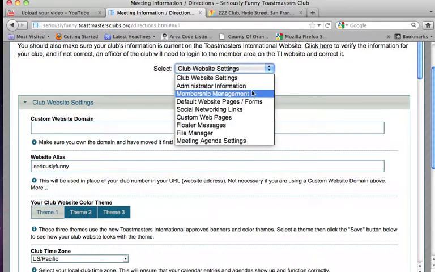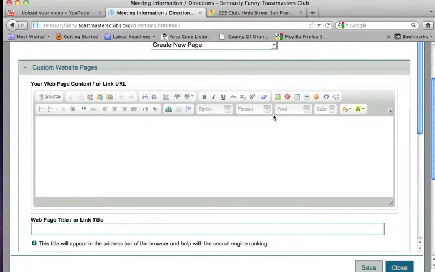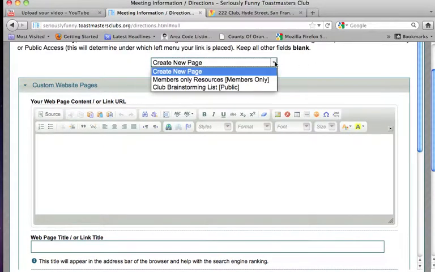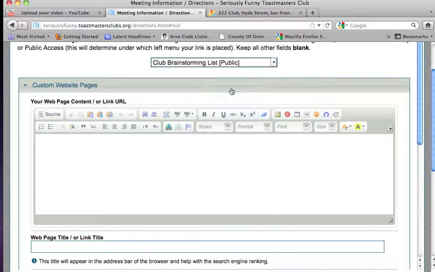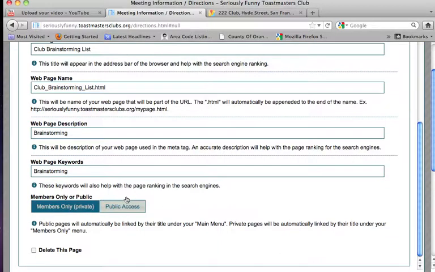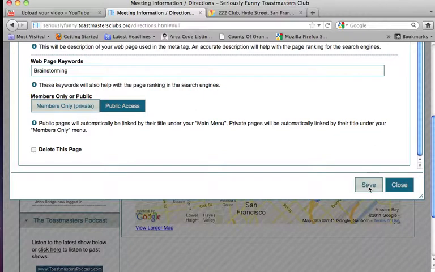Go into custom pages. Go down to club brainstorming public. Change it to members only private. Hit save.